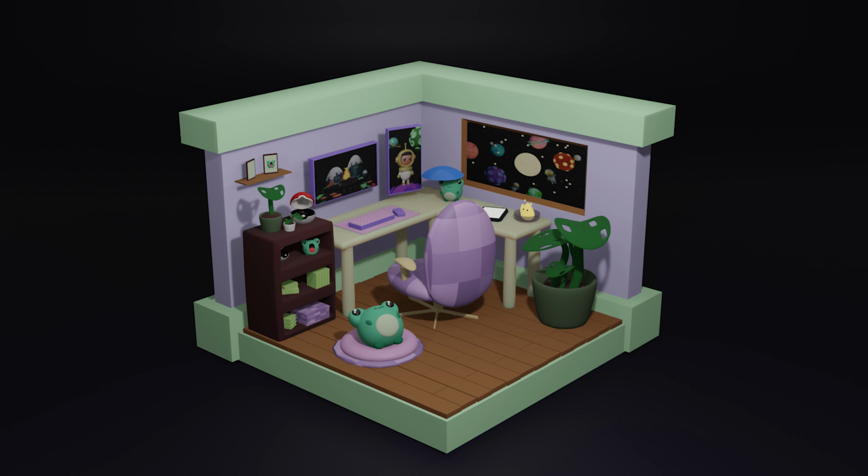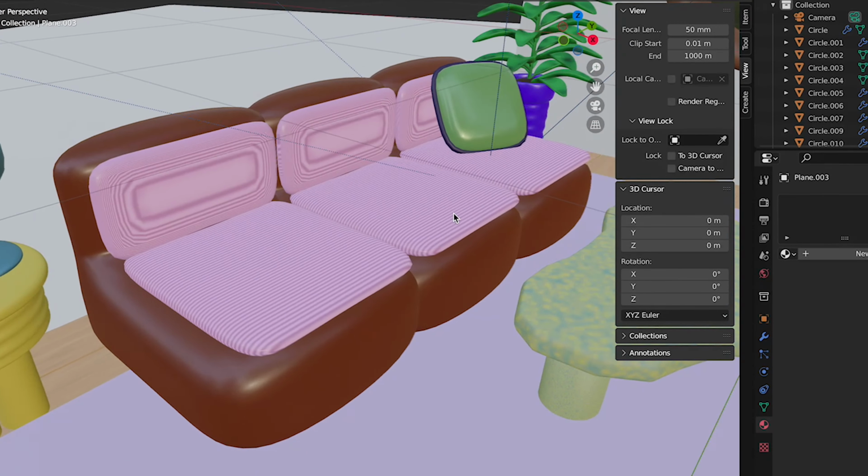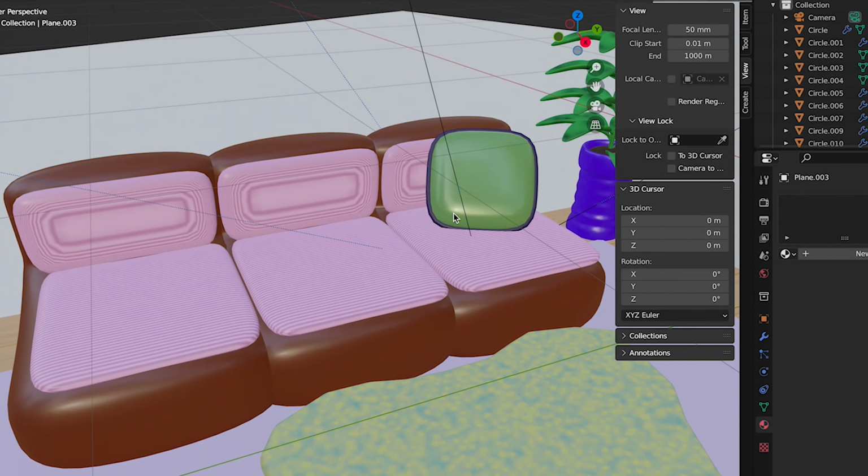Moving on to the coffee table, she is pretty funky. I still need to work on how to get it rounded because I made this with a curve and not a mesh, and then I converted it to a mesh. So that's why it looks like that. But I like it. This is the couch, so just a brown couch, and then I've got some nice striped cushions on it, and then this really fun green cushion on the side. I like it very much.